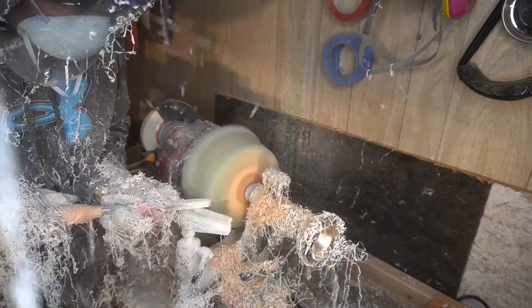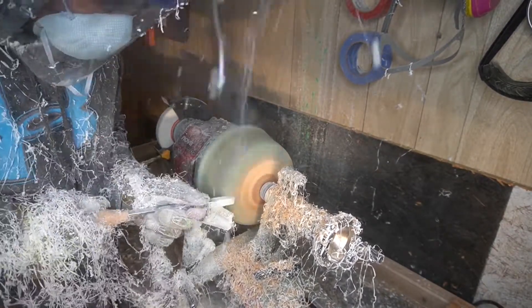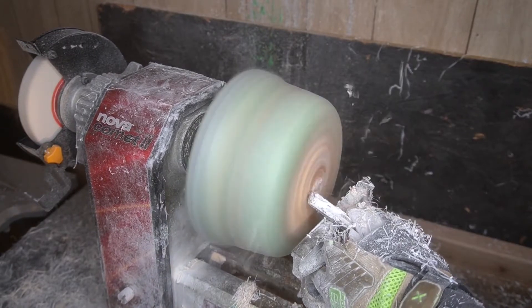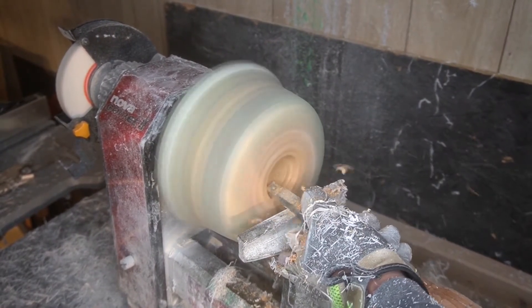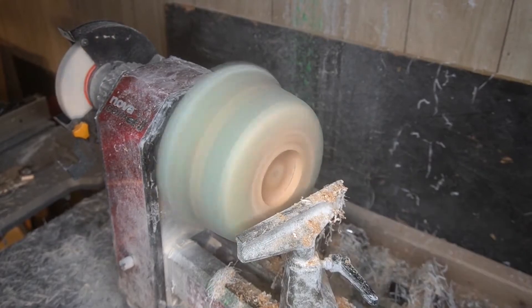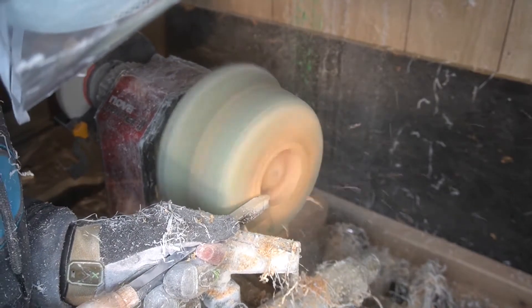I have the lathe in the middle of the workbench now as opposed to pushed all the way against the back. By this time it's pretty late at night. I learned from my previous ruby red project — I'm going to leave the lip of the bowl for when I reverse it in the chuck so I don't end up with a giant shard of epoxy hitting me in the face. Once everything was nice and even, I gouged out the bottom to make a mortise using the round carbide tool, then came back with a square carbide tool. I'm getting pretty good at making mortises now.